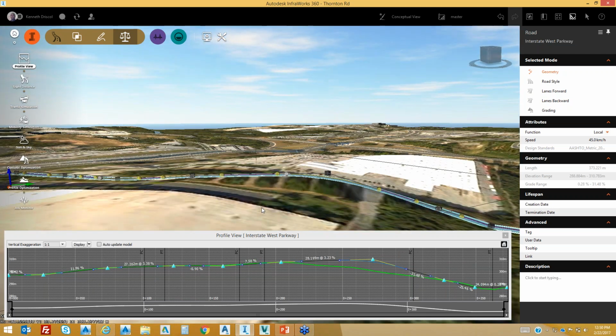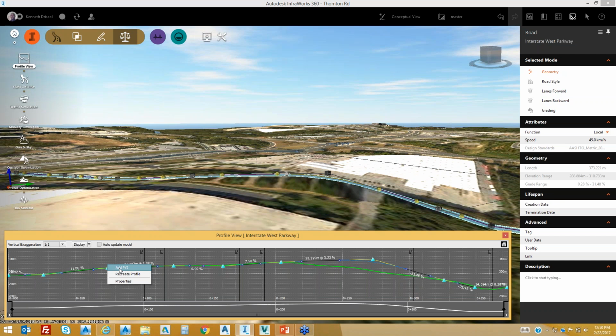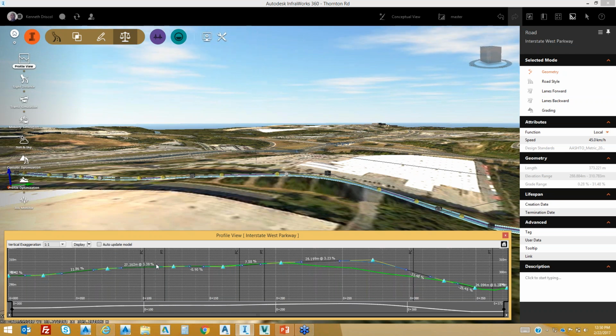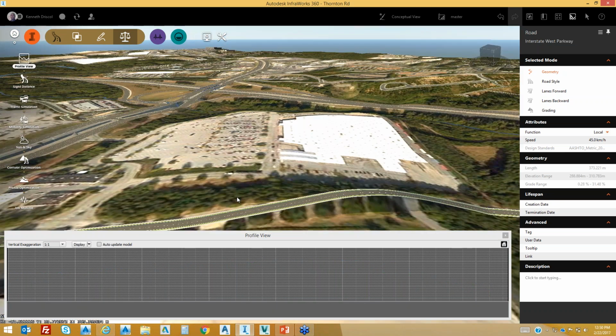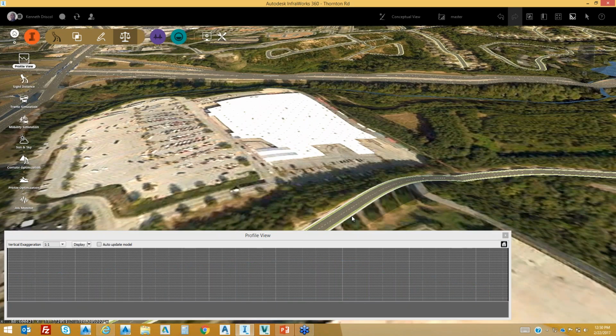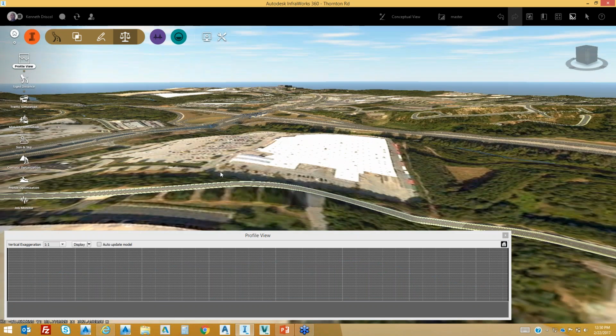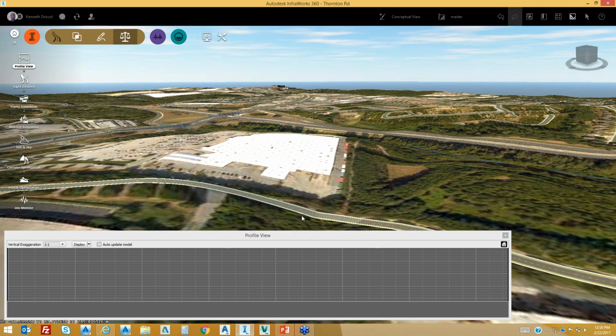One of the things I want to be able to do is take out another PVI here, because these are pretty close together. So I'll remove that PVI. And from that, if I just pick on it, it lays out that proposed and existing. If we look down here, that's a pretty steep slope. And that's the end there.